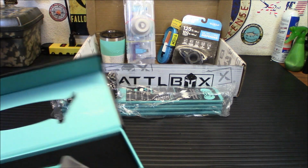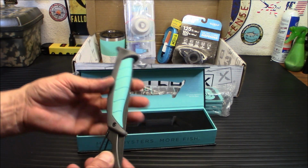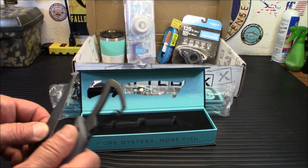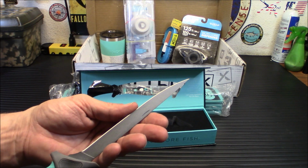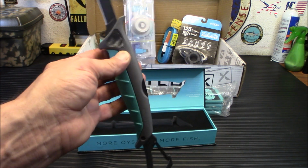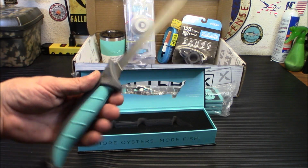Okay, very nicely packed, I gotta say. That's actually really kind of impressive. There is your folding fillet knife there. You have a carabiner on the back for easy carrying. Look at that. Let's see. Yeah, that's sharp. That's good enough. And it does have the lock on the back, so you can take a look at it. Okay. Very, very nice looking knife.